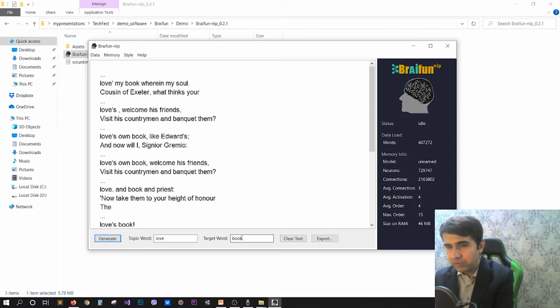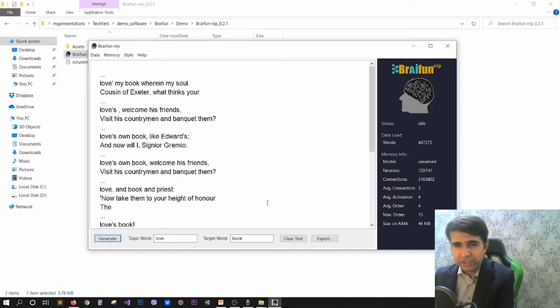This will be very useful for researchers to brainstorm their ideas. They can give different words. For example, in an ideal world, we hope that if researchers give two different words like banana and COVID, this will give them some meaningful text, provided that they have trained this tool on a large corpus of data, and hopefully it will help researchers to brainstorm, linking different words, different ideas with each other.